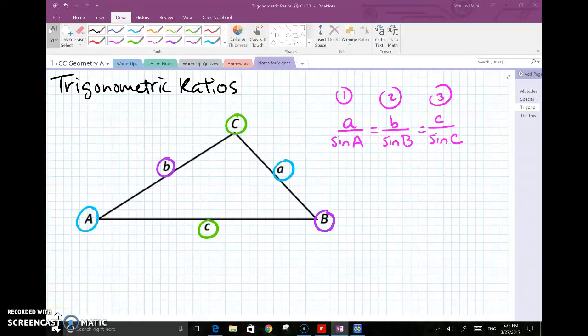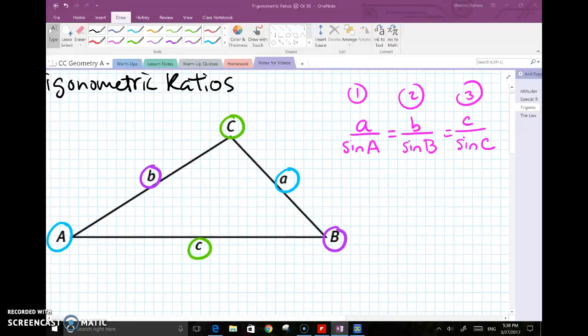This video is about trigonometric ratios, specifically about the law of sines. In this diagram here, you can see that I have color-coded certain things according to their type. Now, just to be very clear about this, if you look at the coloring of it, I have angles and sides marked in the same color. So here I have angle B, here I have side B, here I have angle A and side A, and we have angle C and side C.